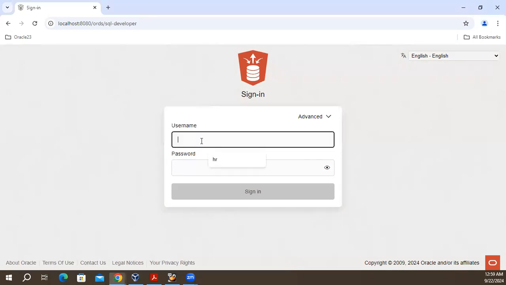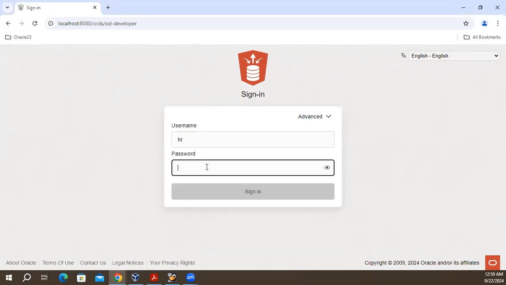I will be giving the username HR, and it has a pre-installed database that is a virtual machine that contains Oracle 23 AI free version, and all passwords are Oracle. And I log in now.